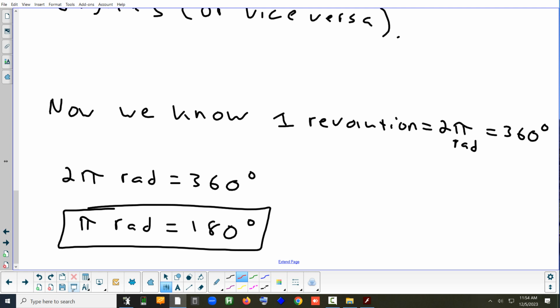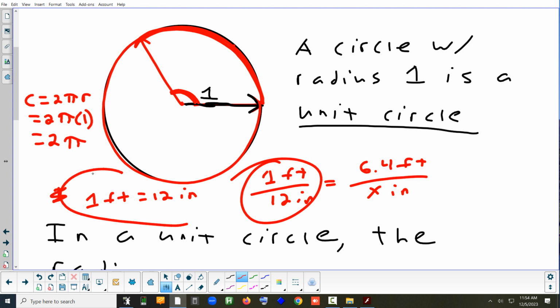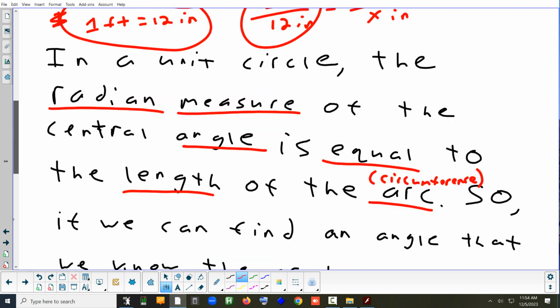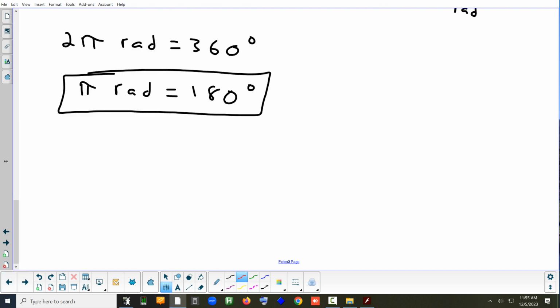But think about when you give someone a conversion. And someone did it earlier, right here. When you give someone a conversion between two things, what number do you usually put in the conversion to make it easy? Usually you tell the person a 1, right? In 1 this, there's that many that. You don't tell someone in 4 feet there's 48 inches. You just say 1 foot, 12 inches. It's simple. So what I want to do here is get a 1 on one side.